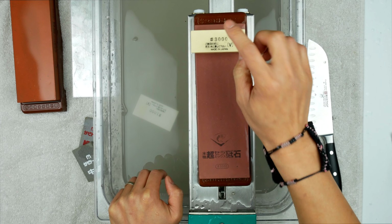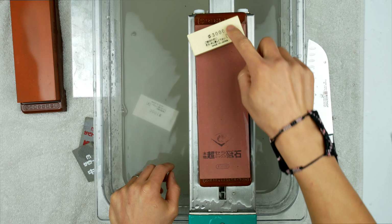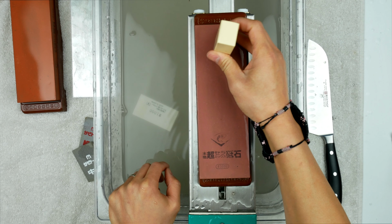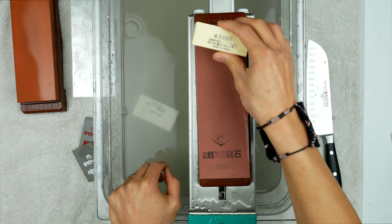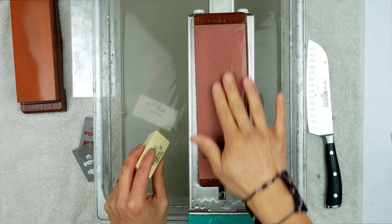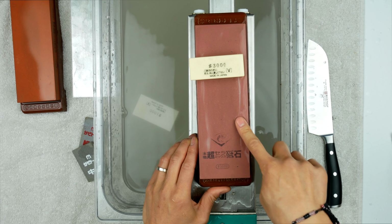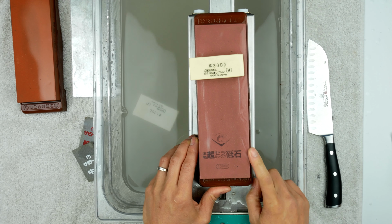Okay, Nagura stones are always going to be softer than your whetstones, because these were meant to go in between the grits and the pores of the whetstone. These were meant to shave down metal. Okay, so I have people writing me saying that when I do this, I am prematurely wearing down my whetstone. That is actually completely false.